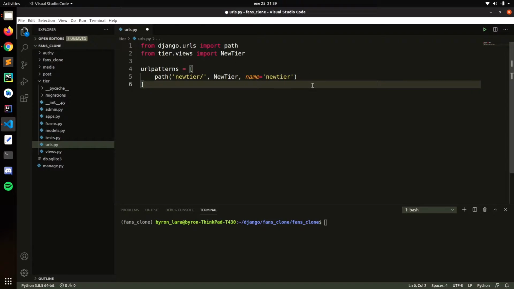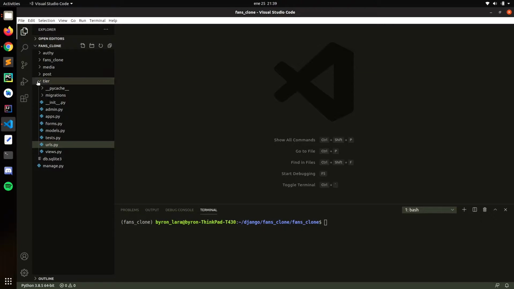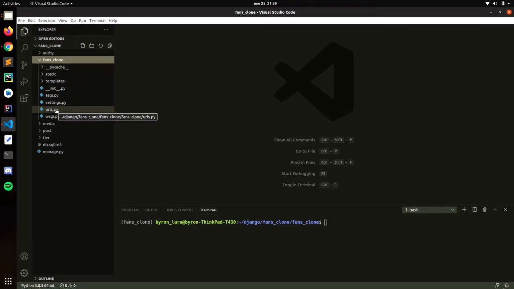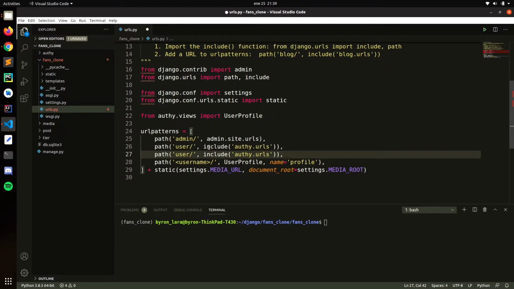Okay, we got it. Now let's include these URLs to the main URLs file, which is in here in fans clone. Let's go to URLs. So now let's just copy this one. I will name my URL for the tiers sub. You can just put whatever you want here. Now it's just tiers.urls.